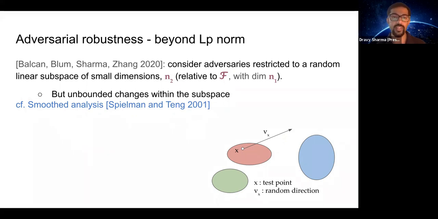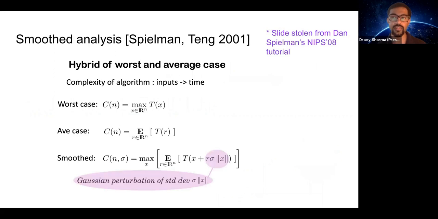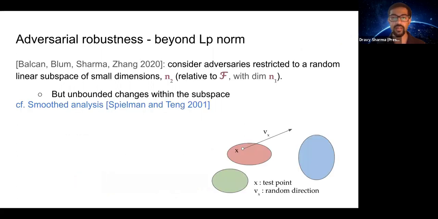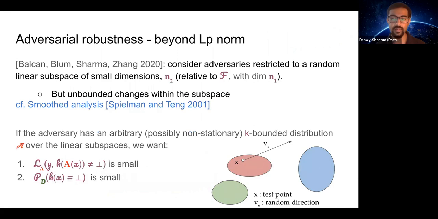Okay, so if you're familiar with smooth analysis, you probably recognize some similarity, but just to give you a quick detour of what that's about. The slide's stolen from Dravyansh Sharma's tutorial. So basically, smooth analysis or smooth complexity is something that tries to get the best of worst case and average case by perturbing the input a little bit and looking at the worst case on the perturbed input. Right. In our case, it's actually a little bit stronger, because they consider Gaussian perturbations. We actually allow kappa bounded distributions, as we'll see, and we allow arbitrary movements once the random movements are done. Yes, we allow bounded density distributions.